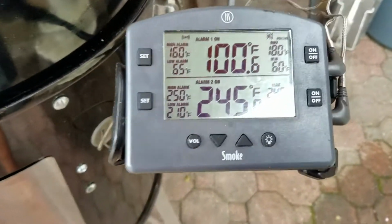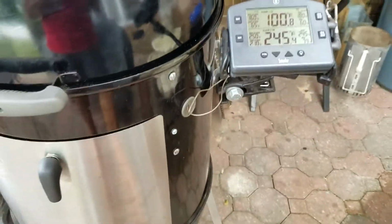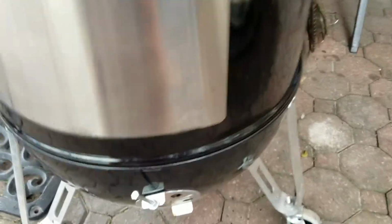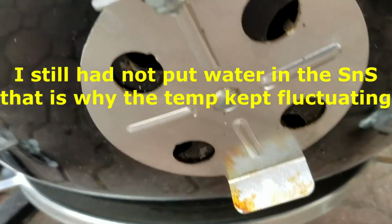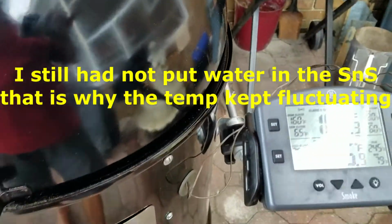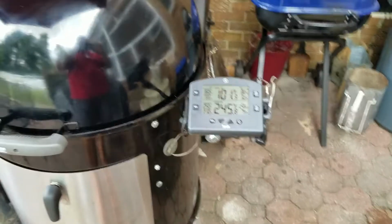All right, we're up to 245. I don't want it to get any higher. I've totally shut off the back side over here, the vent on the bottom, and I'm down to a quarter open on this one and the other one. We're getting into kettle territory now on these vents.